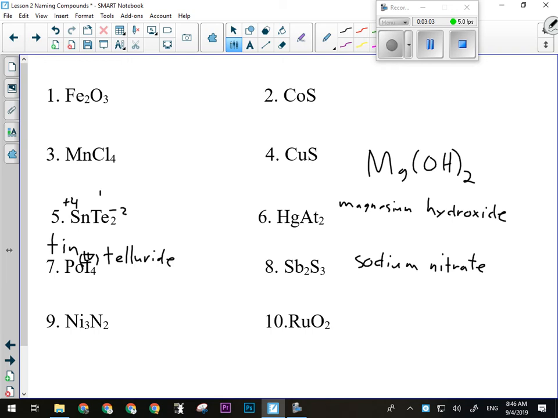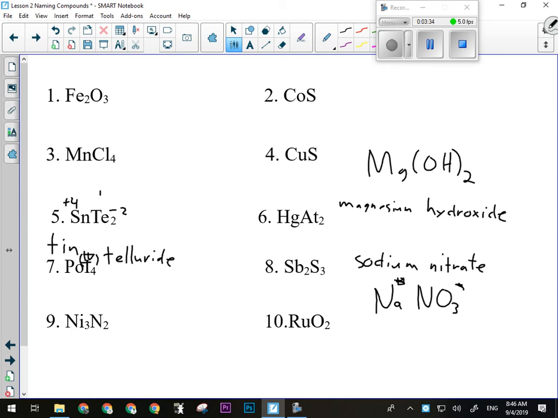Okay, so I give you this name, sodium nitrate. So I write sodium's formula, and I write sodium's charge, +1. Then I look up nitrate. Nitrate's one that people mistake all the time. They put nitrogen in instead of nitrate, which on your periodic table is NO3. The charge on nitrate is -1. Does this already work out with the swap and drop? Yeah, they're both 1s, so I'm done.